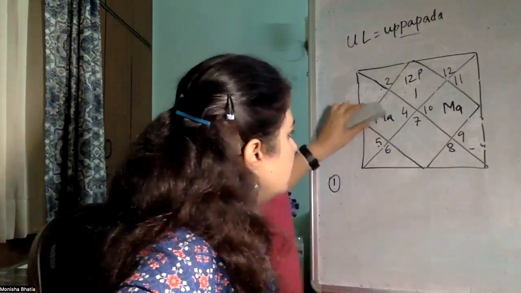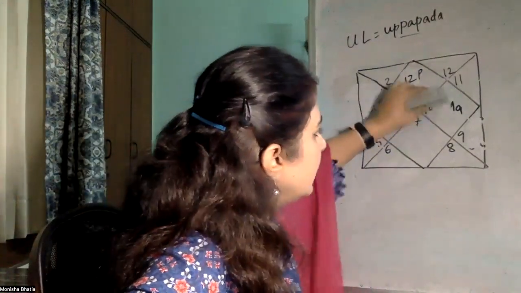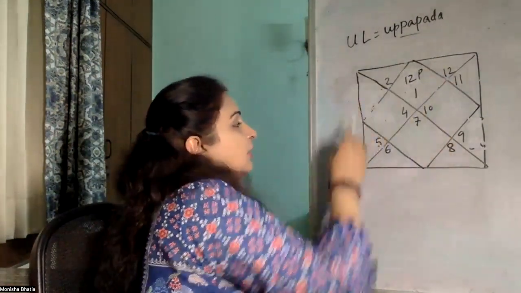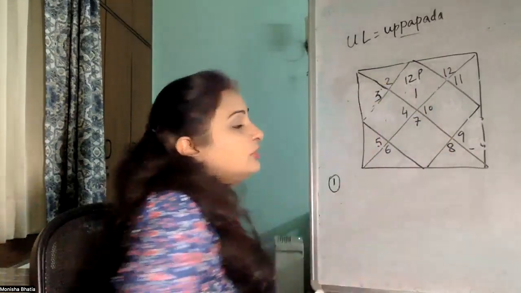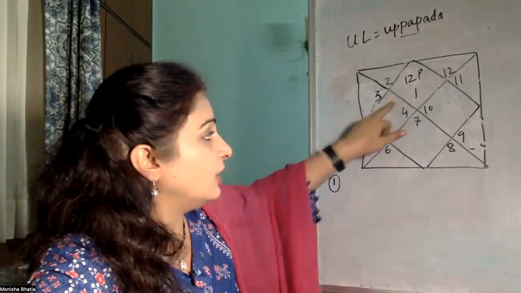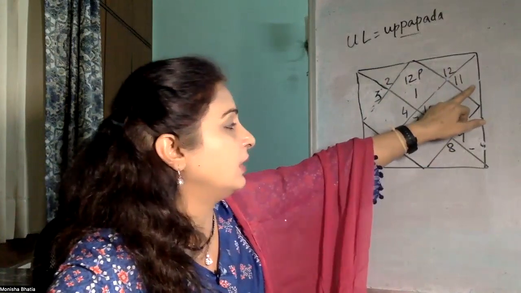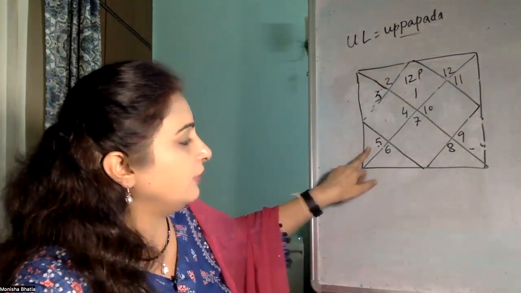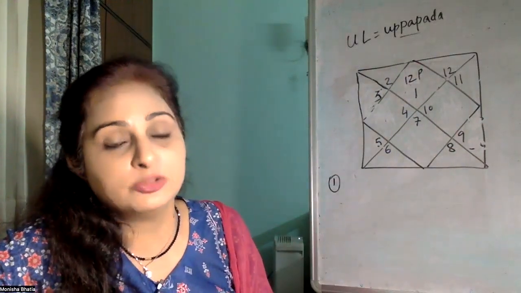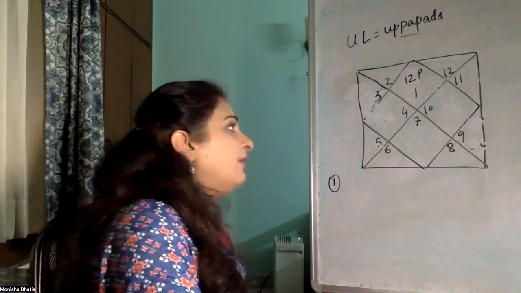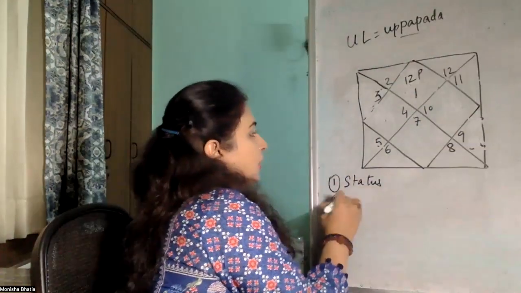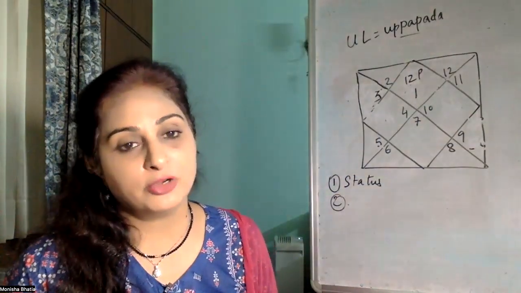Now, after this, we also have to keep in mind, if the ascendant lord is sitting in your 6th house, 8th house, 12th house, or in your 3rd house, then we can say the status of the spouse may not be satisfactory. If the ascendant lord is sitting in the Kendra houses, or in the 11th house, or even in the 2nd house, 5th house, or 9th house, then we can say that the status of the spouse will be good. After having seen the status, the next point is to focus on the thought process of your spouse.